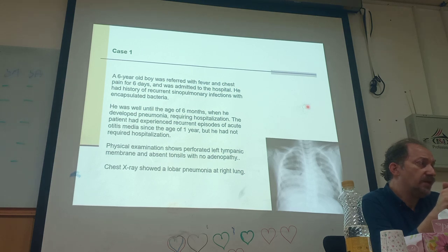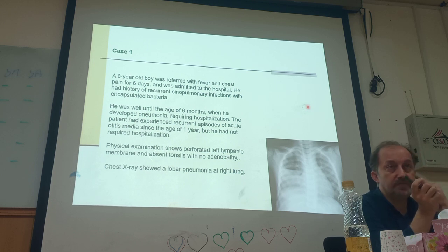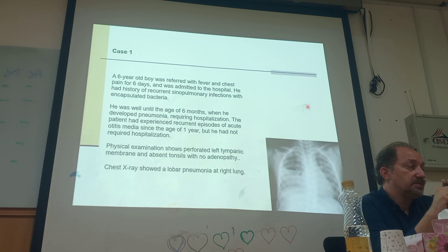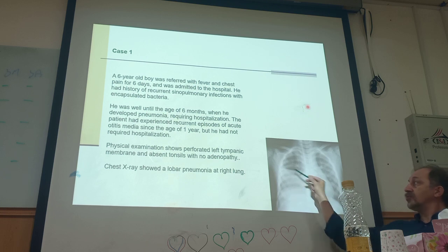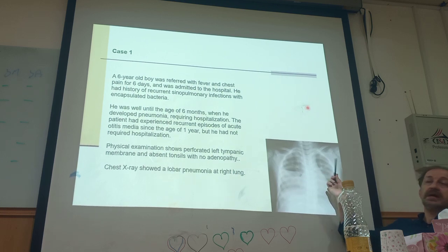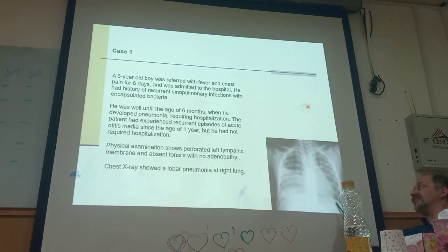He had a history of recurrent otitis media, leading to perforation of the left tympanic membrane, and the patient has no tonsil, no adenopathy, and you can see that the patient has lobar pneumonia. Okay, this is a chest X-ray. This is the right lung and this is the left lung. This is the heart and this is the diaphragm.